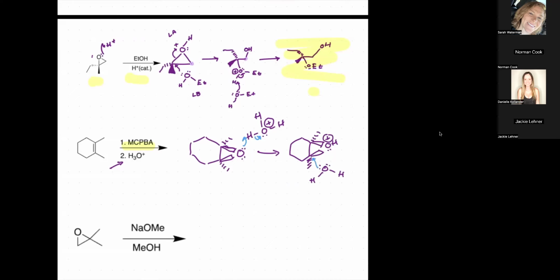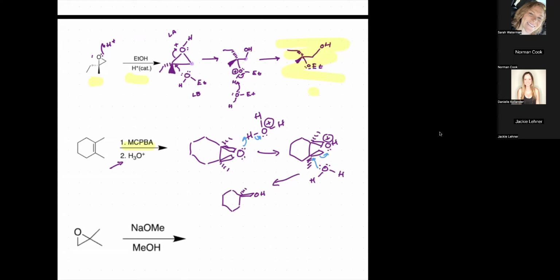I'm drawing this in blue so that you guys can actually see what's going on. So you're going to have this come and attack in here, but remember, this is anti-addition, right? So this is going to kick off on this side, and I'm saying this so that we can evaluate our stereochemistry. And then just in order to not take up space, I'm just going to go this way with it. And so what ends up happening is we have this ring, right? And then here's our methyl, and here's our oxygen, our alcohol.